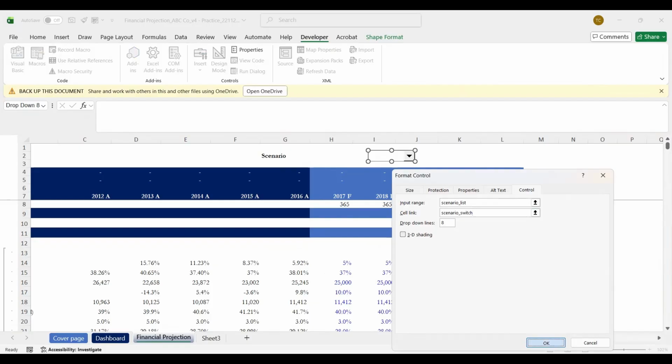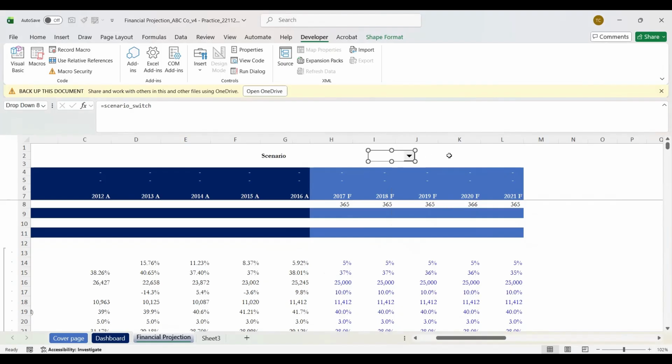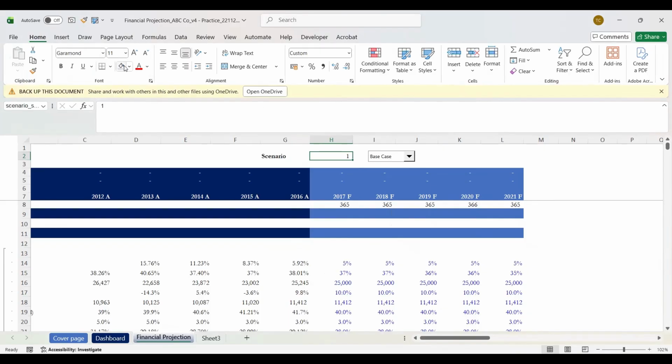I press OK. Now, when you click out and come back here and select, you see base case, you can see it's working. You can see that our cell link here, I can put a color to it, is showing 1, base case is 1, best case is 2, worst case is 3, just like that.